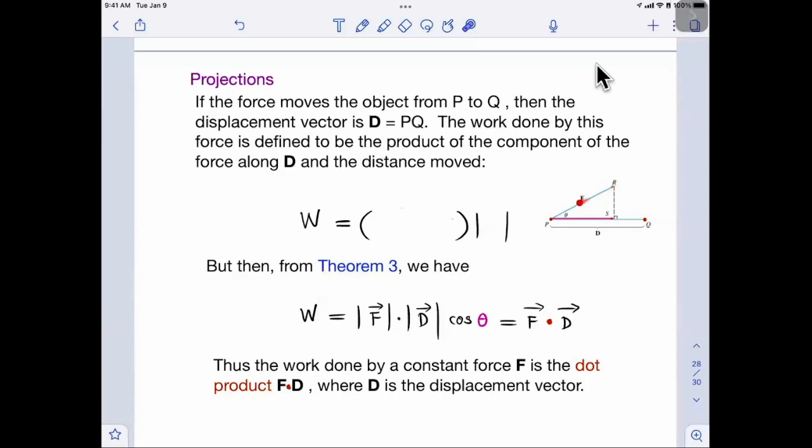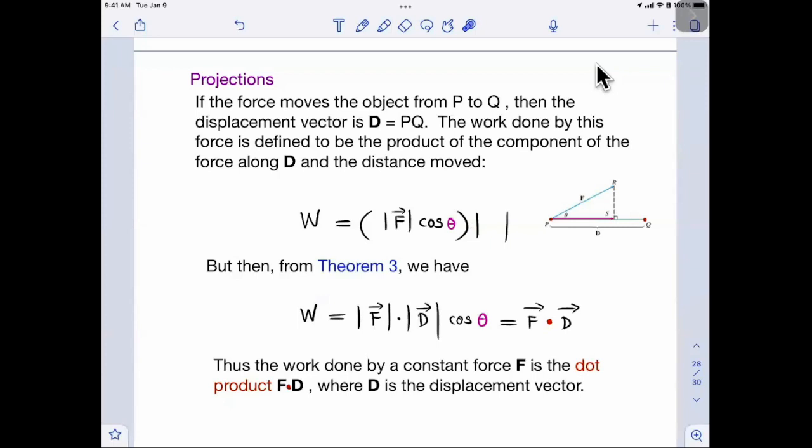If we can find how much this force is, and we know this angle, how can I find the component of this force along this direction? Yes, you got it. It's the magnitude of F times cosine theta. I think last time we talked about the tension, and one student also remembered that. So when you decompose this force, you get this component, the magnitude of this force times cosine theta.